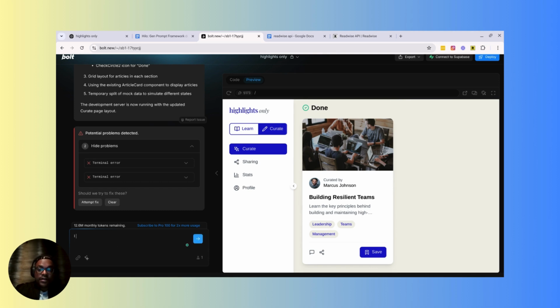So I think what we're gonna do is move the images from the highlights and also remove the images beside the curated by text.